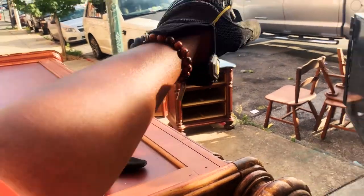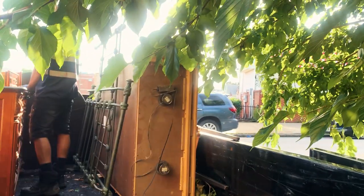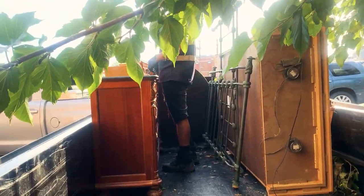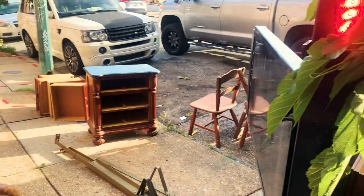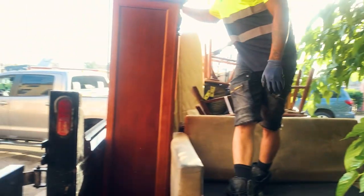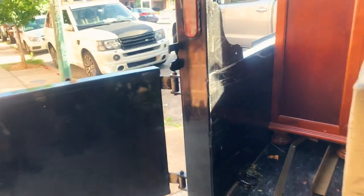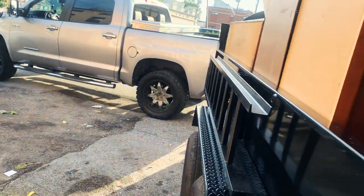Got the dresser, mini nightstand, china set, other dresser, couches and stuff out. We just got a mattress to bring down and that's it. But what we're gonna do is we're gonna flip this around, get it loaded up. Got majority of the stuff loaded on the back of the dump trailer. Now we just gotta load up the couch and we'll be good to go. Load up the couch, check the load, make sure everything's secure, and we'll be done.